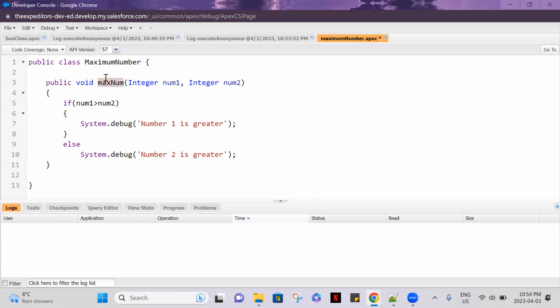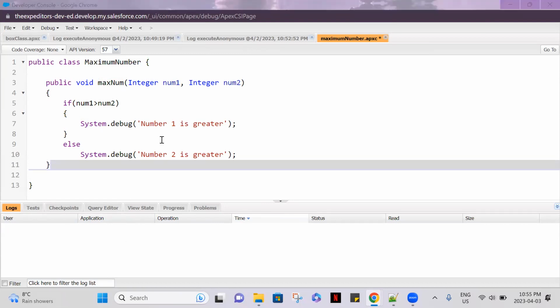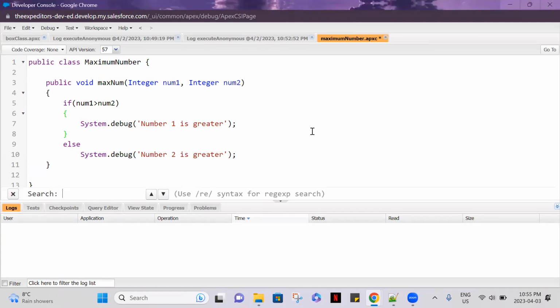Yeah, that's what I thought I'd use, and I thought it was not case sensitive. That's why I kept all of these small. But it is case sensitive here in Apex. Okay. So what I did was pass two values and check whether you are getting the greater one or not.